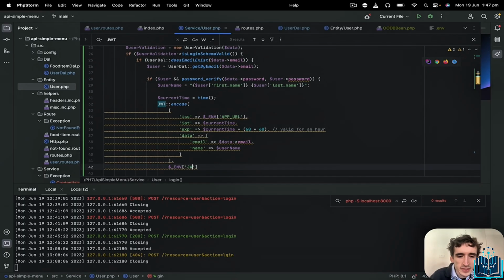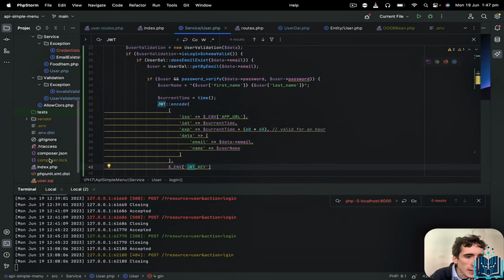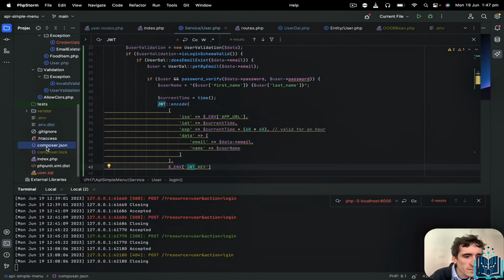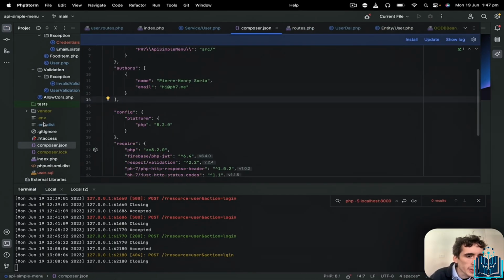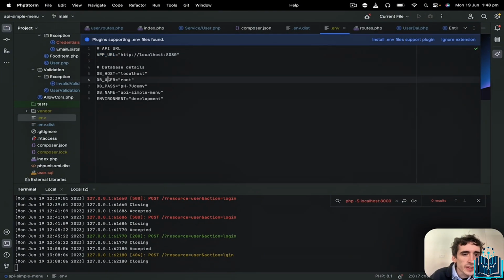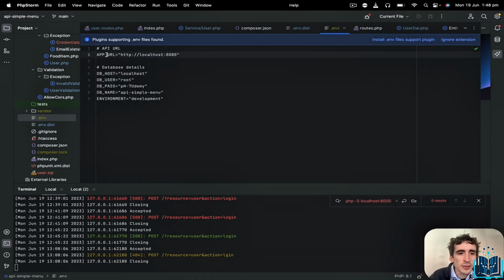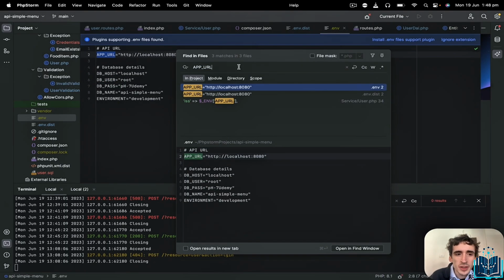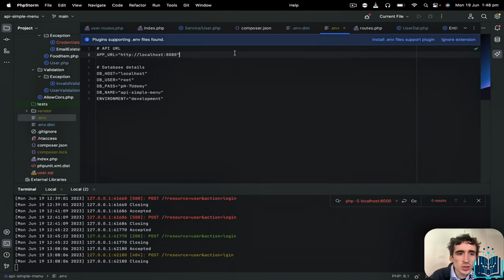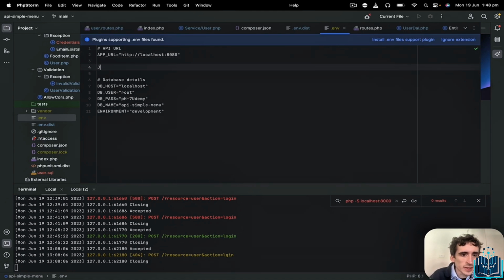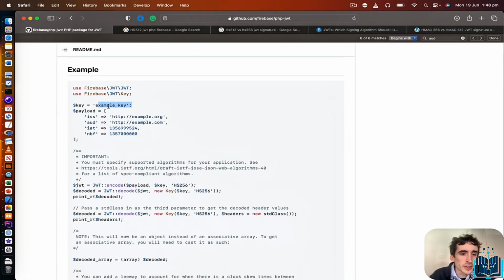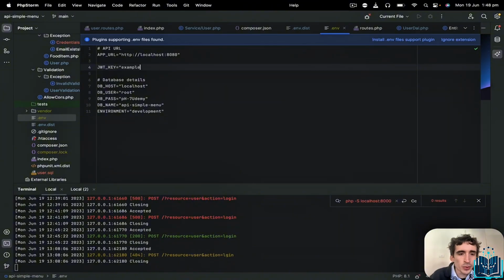Here it will be uppercase, and in our env file, similar to what we have done for the database previously, and what we have done now for our API URL, I will also do JWT key equals, and for the moment it is similar to this, example key.